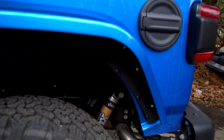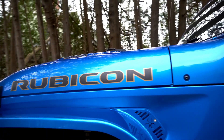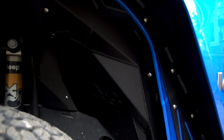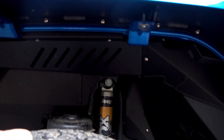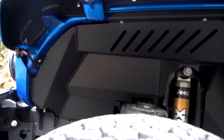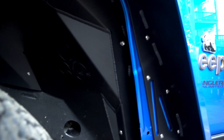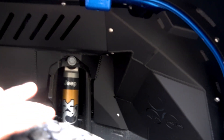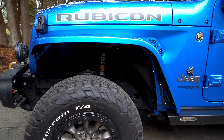And then to accompany those fenders we did the Nemesis inner fenders. Hopefully you guys can see those — these are all matte black and they fit really nice. The front is really cool. Now these fronts are a little different than most because these are for the 392, so a little bit more room in the engine bay. I love these cutouts right here to give you some cooling — just beautiful. You can also get these to fit the Teraflex Falcon shock as well. Just the craftsmanship on these — all tack welded. This is a two-piece design up front and a one-piece design out back, and most inner fenders are not even close to these. Those look awesome, I'm really stoked on those.